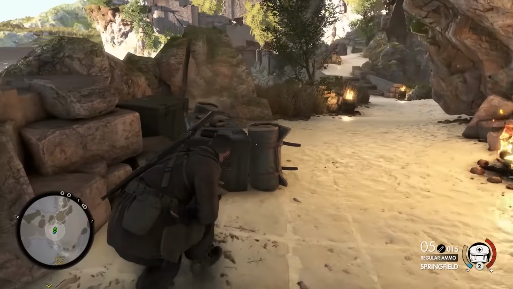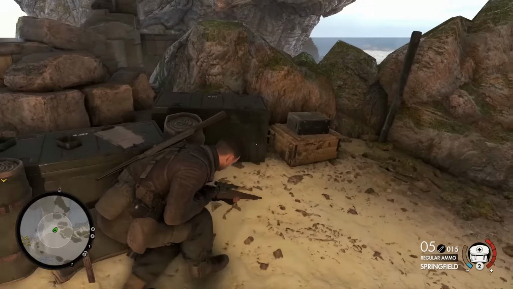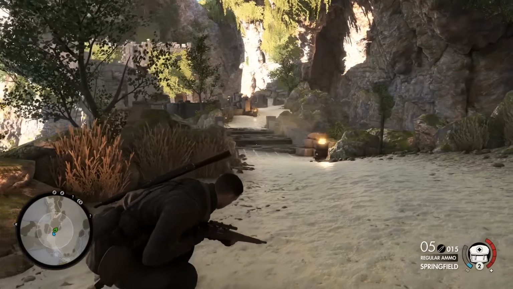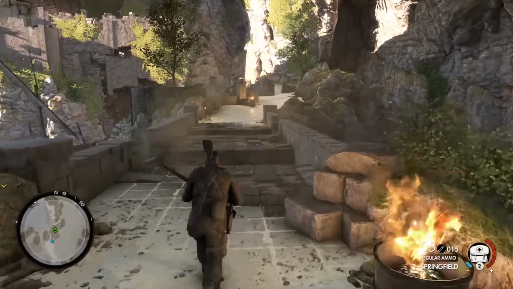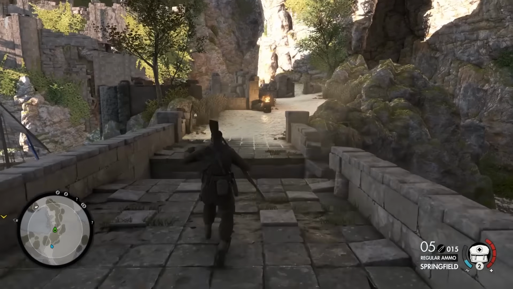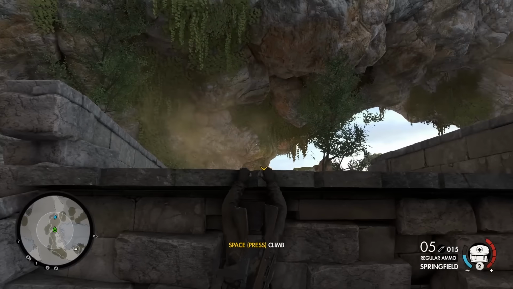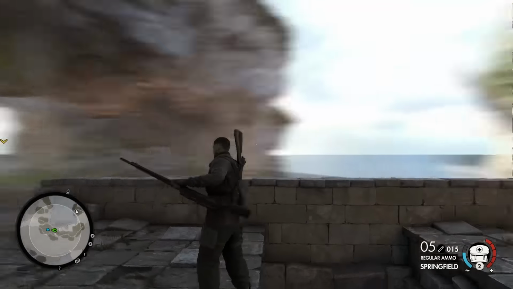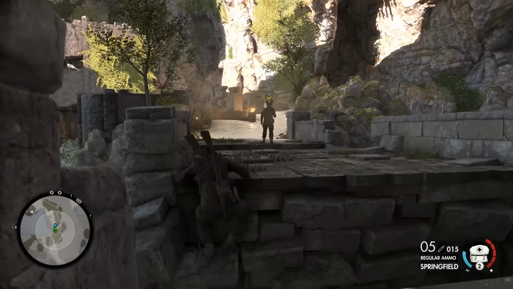I'll keep rolling. We can pick things up over here. Sometimes it'll automatically pick things up, but usually you just have to hit E. They teach you how to jump here, so I thought there's a jump button. There's not. You just run forward and then jump, pretty much. Almost died. Almost died on that one.